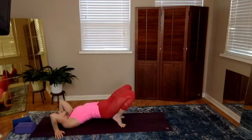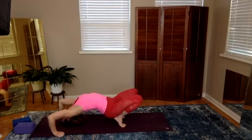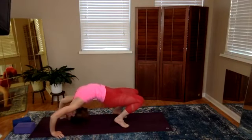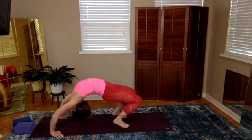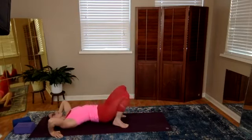Walk the feet toward the hips. Lift up. Hips to heels. Maybe just come to your head. Or maybe lift up. Let the hips drop back. Knees resist. Back down.